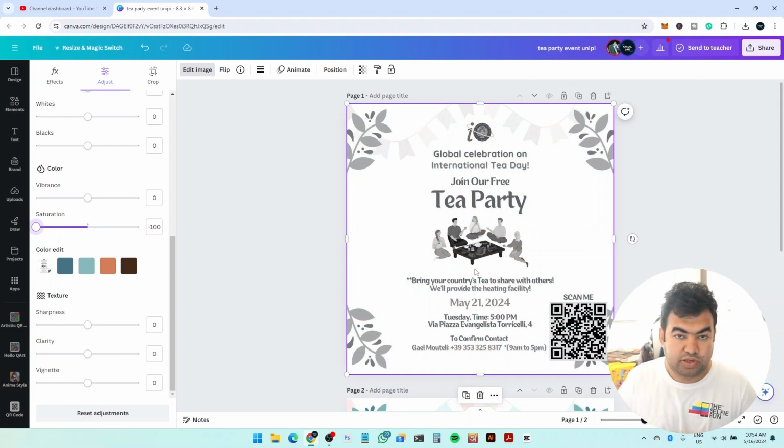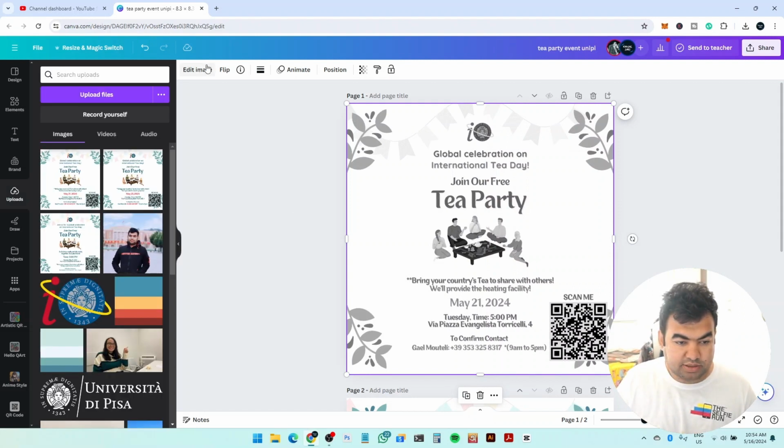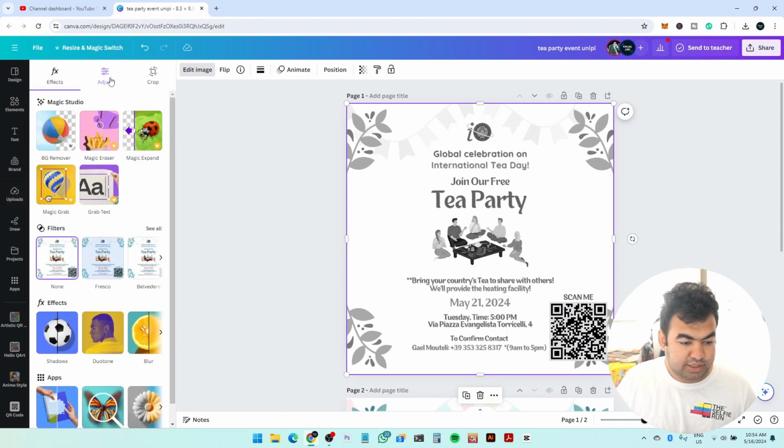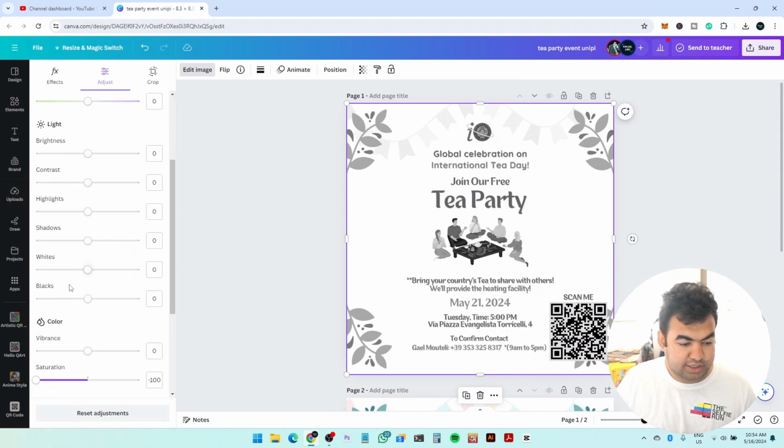But there is an option you can also enhance this grayscale to look better when you print, like so the dark color is not too dark here. What we can do, we can select the image, go to edit again, adjust, and from here you can see this option blacks. You can just increase the blacks. If you increase this, you can see the black is looking more black right now, and if you print this image, it will look better in a black and white print. You can just increase the black like this.